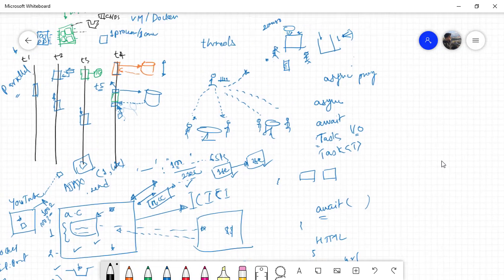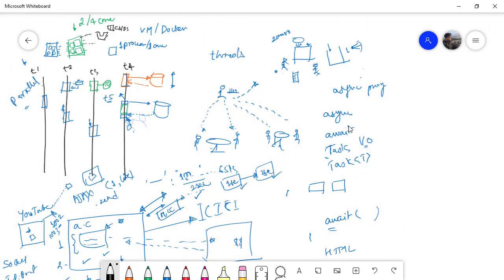There are four aspects to it, two keywords and two classes that are available to us. Async is something with which we modify a function which is going to do a slow IO activity. Await is where this actually sets the marker, and it is going to return when the activity completes. A task is that unit of work which is not going to return anything. If you are expecting an output from the task, you will have to use the generic version of it, which is Task of T.